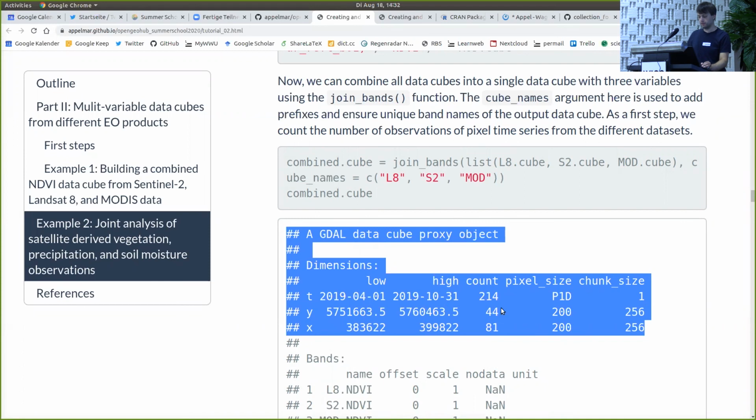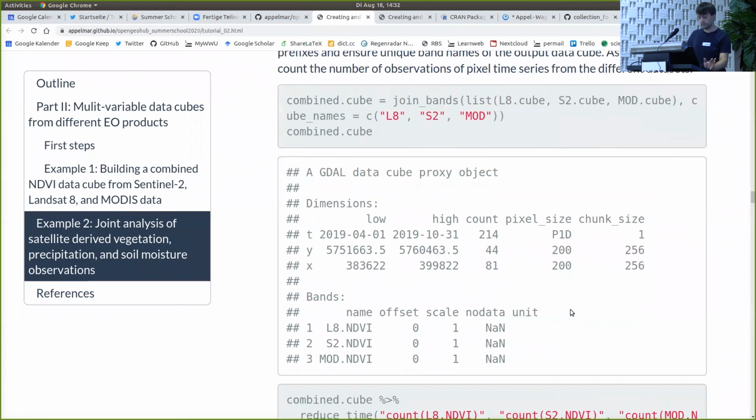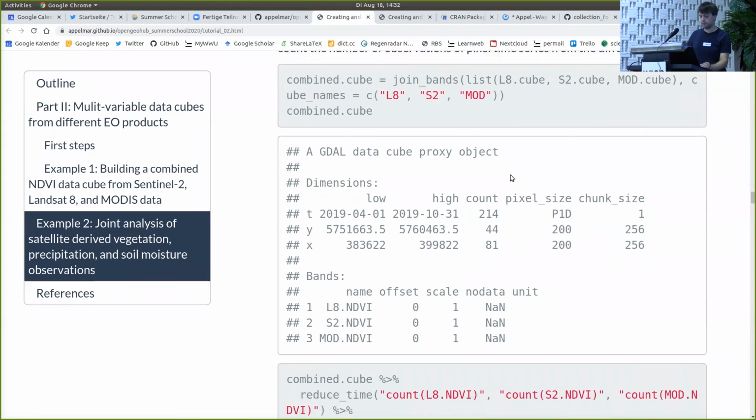So you get the dimensions, and then 3 different bands, which are L8.ndvi, S2.ndvi, and modis.ndvi. So we have unique names, since we defined a prefix here for the NDVI names. And then it's pretty straightforward to analyze this data cube and combine the values from the different satellites somehow.